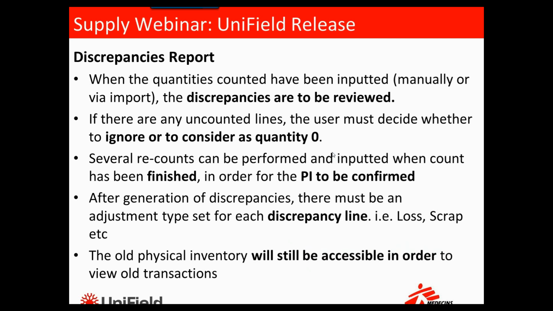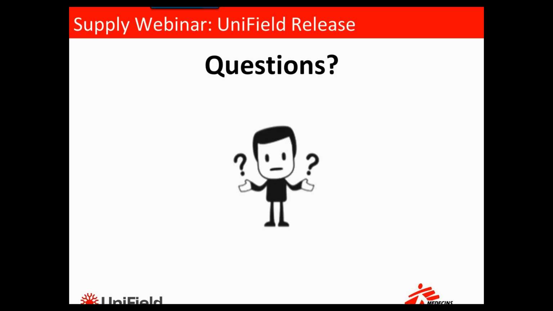You can do as many counts as you want. So you can do recount even after you've imported the inventory counting sheet. You can keep on counting and making sure that you have the correct figures of your stock in your warehouse before you come into the system and you confirm your inventory. Once you confirm, then your stock figures are going to be adjusted. So do you have any questions?